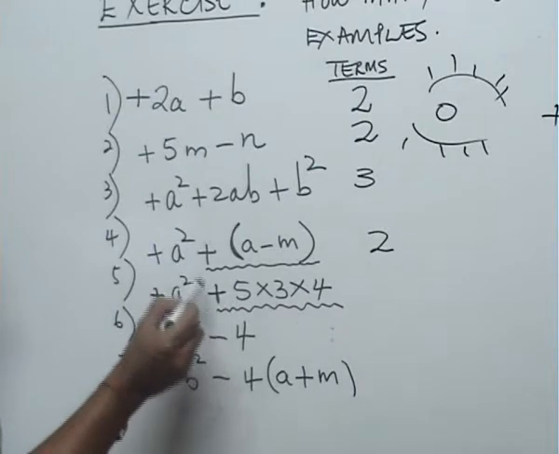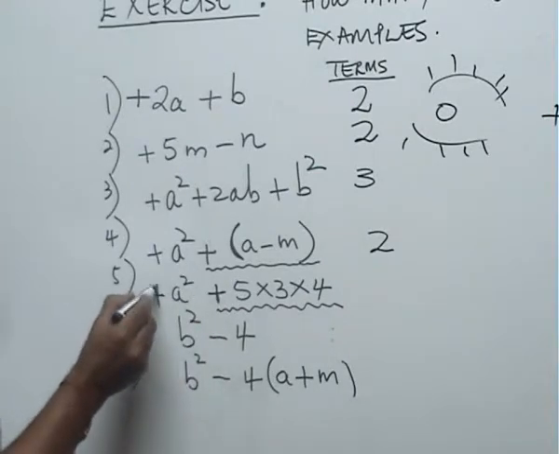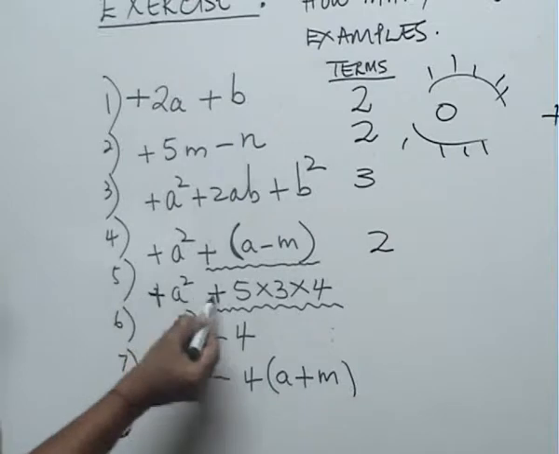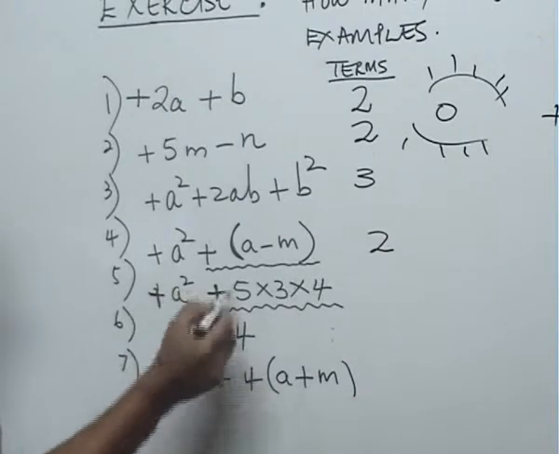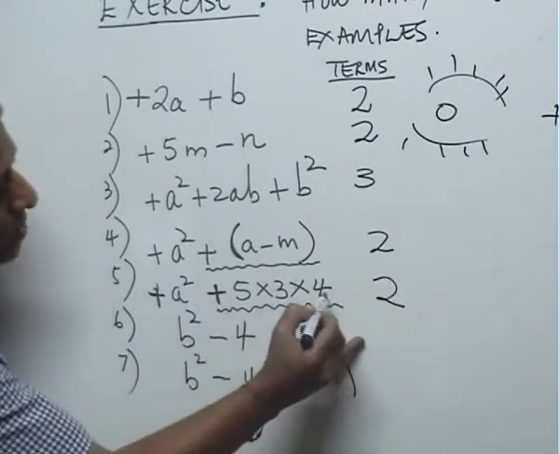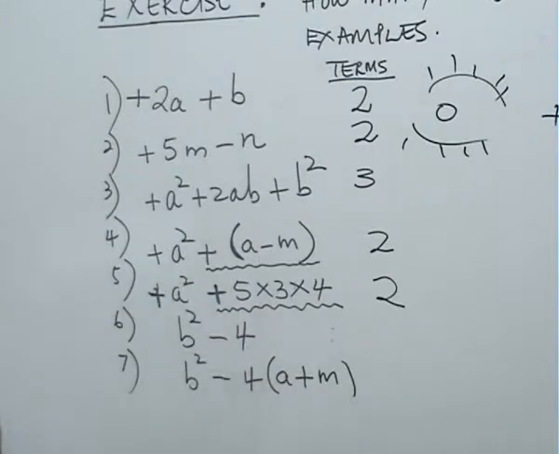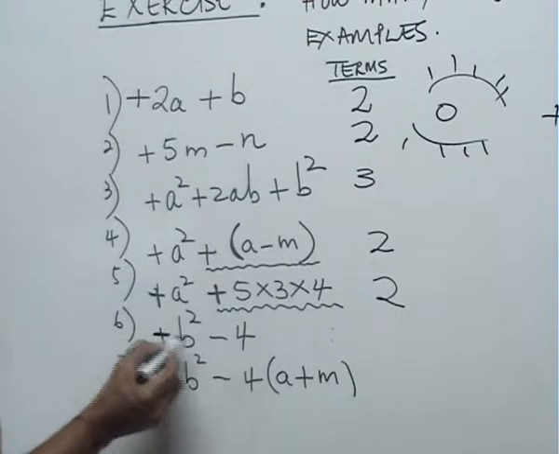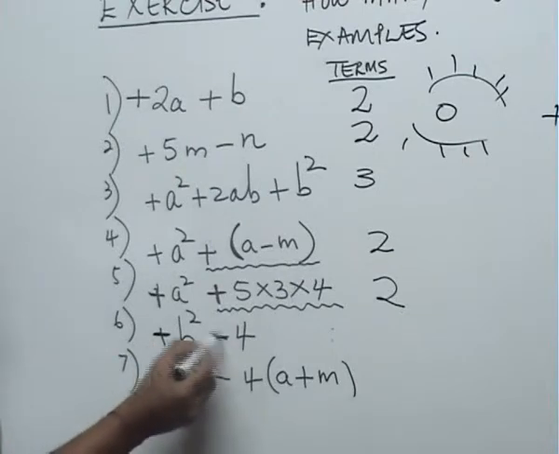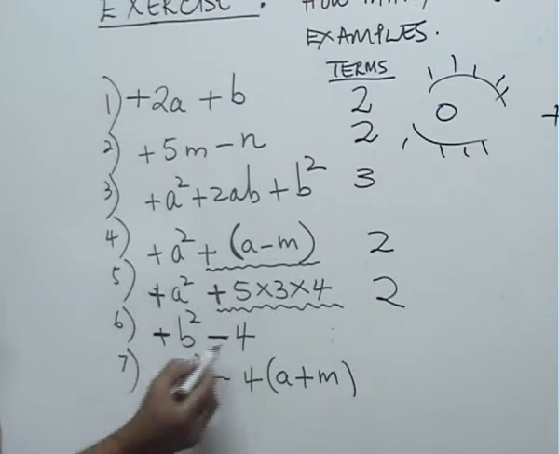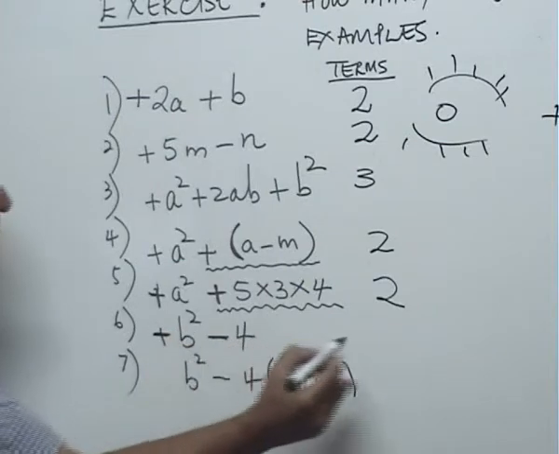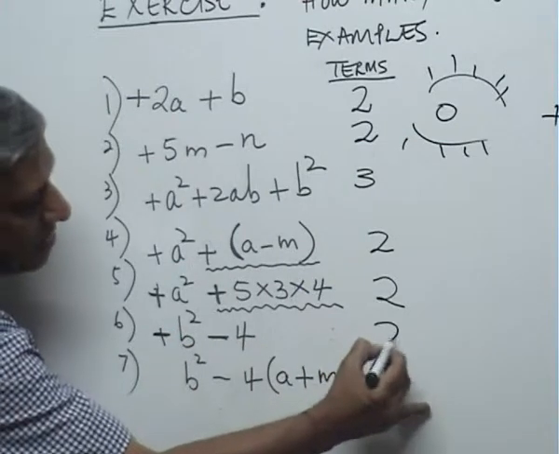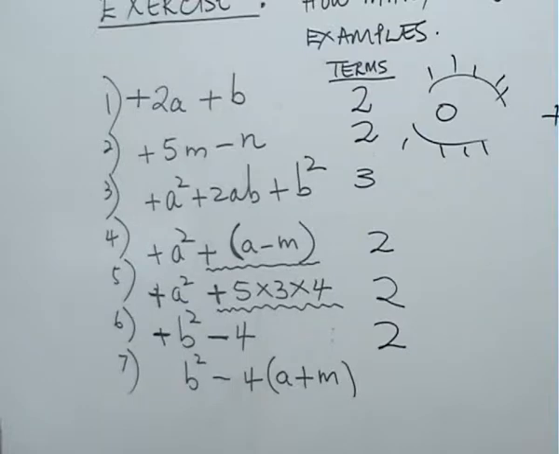Or another way of getting the answer is to count up the plus and minus signs. So there's 1 plus sign here. Then there's the next plus sign. So there's 2 terms. See, this whole thing is considered a term. If you take this one, there's a plus sign here, and there's a minus sign here. So this is 1 term, and minus 4 is another term.